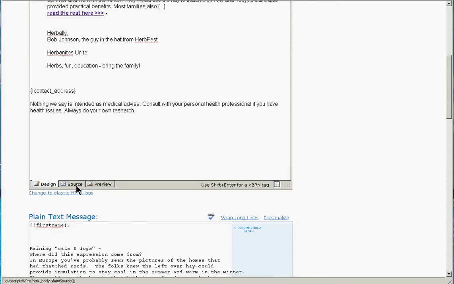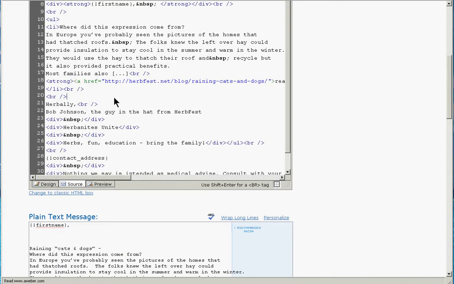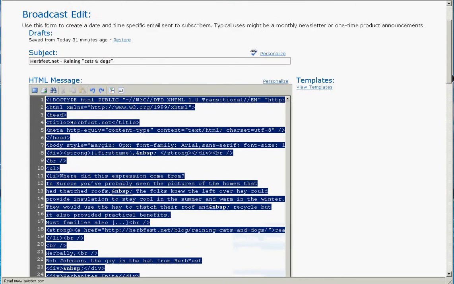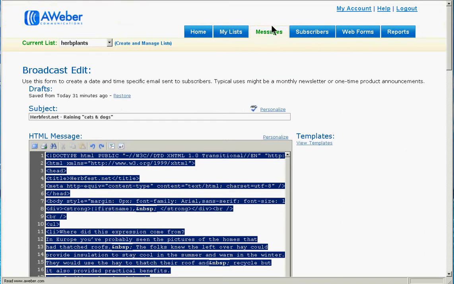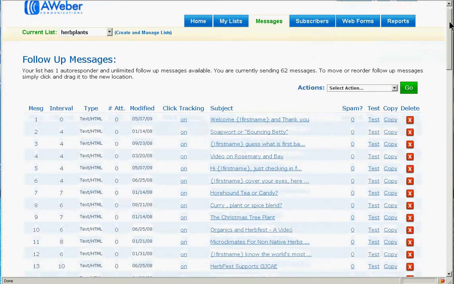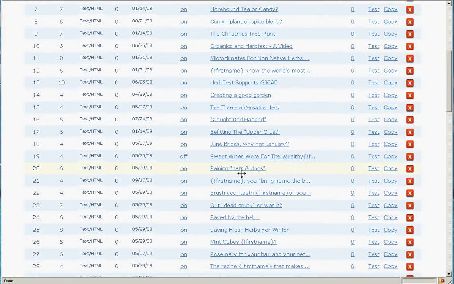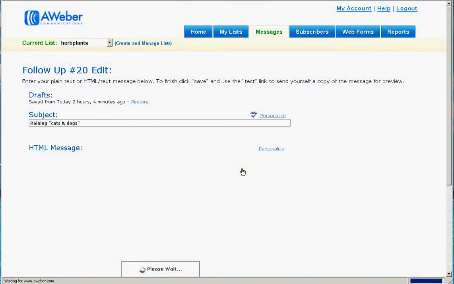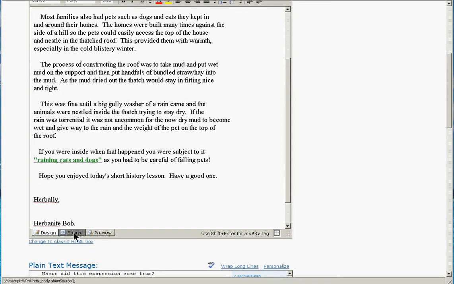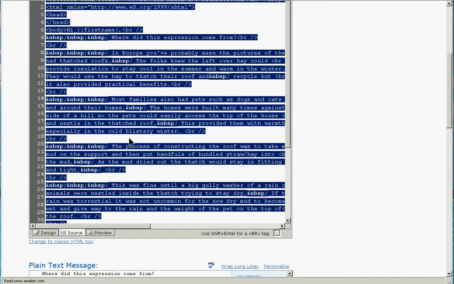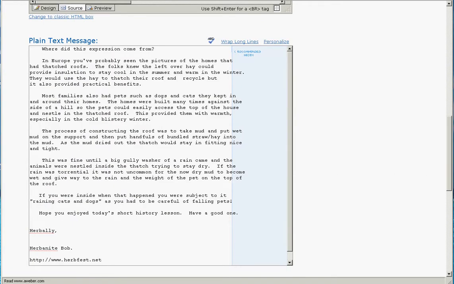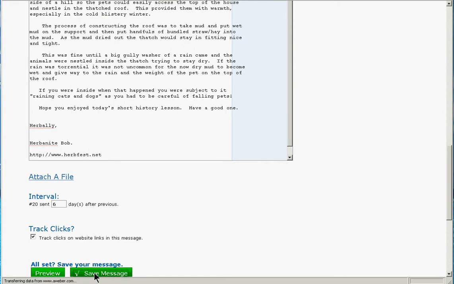All that is part of the template, so it's just taking this part and sticking it in there for us. So what you want to do, click on source, press Control A, Control C, highlight it all, copy it to the clipboard, go over to your follow-up messages, and find the original raining cats and dogs. There's the original message, and you're going to go ahead and go to source mode and Control A, Control V, and there it is. And go ahead and save.